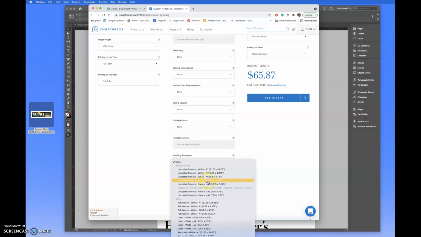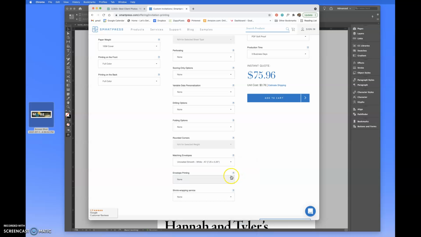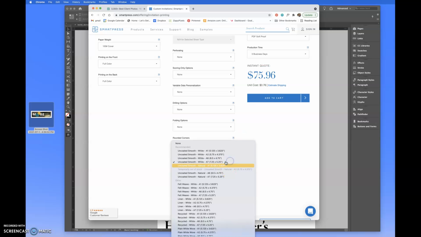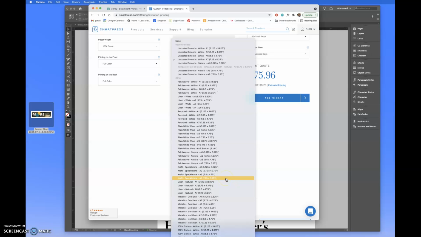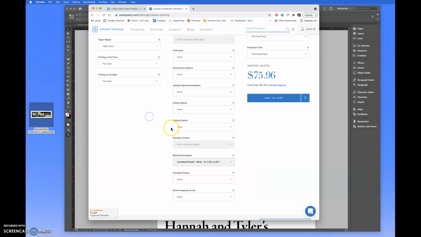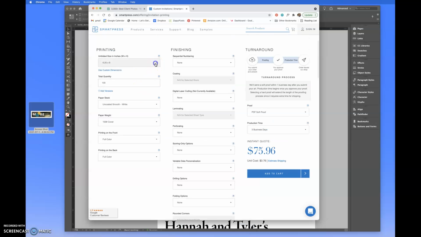If we did a 5x7, we only needed to use the A7, and that cost was pretty low. When we started jumping up to larger and larger and larger envelope options, one, we started losing options for matching, and then you also started adding increased expense. So those are things and scenarios that you want to work through with your client in order to keep price low.